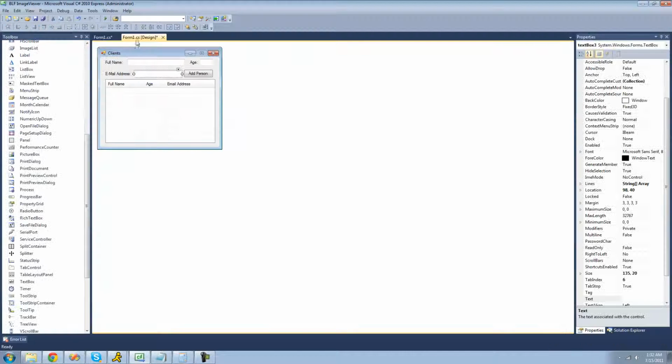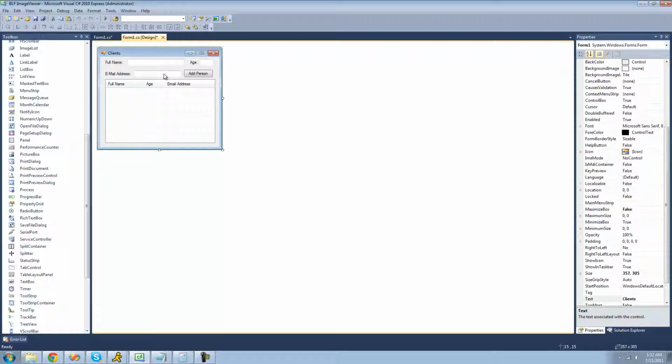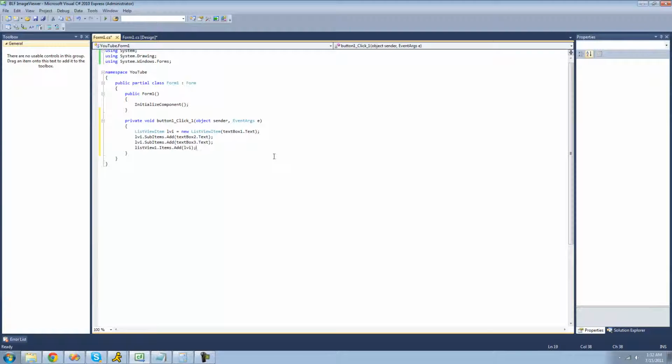And also, once we're all done here, we're just going to set all these text boxes' text equal to an empty string. So textBox1.Text equals nothing, textBox2.Text equals nothing, and textBox3.Text equals nothing.